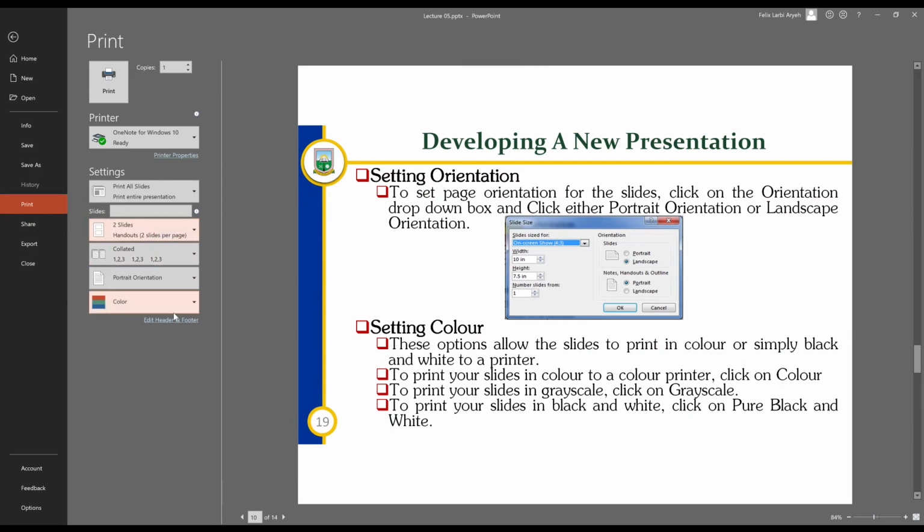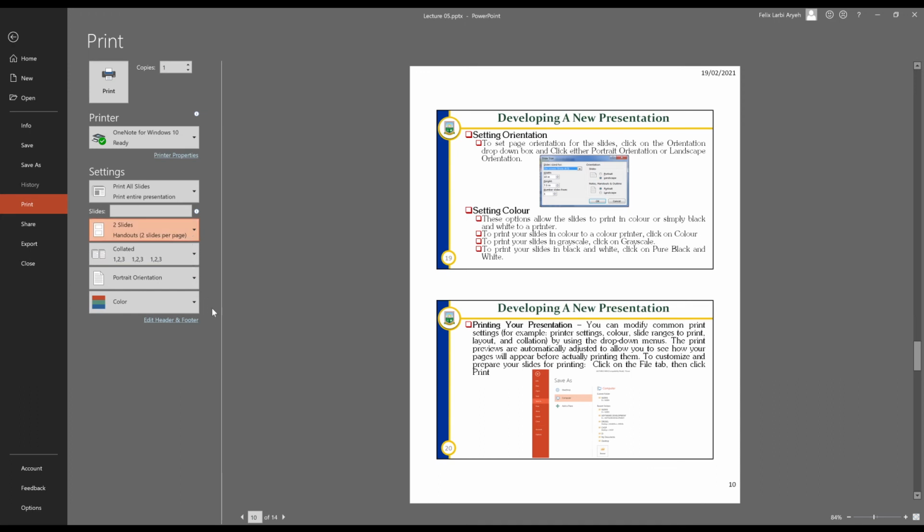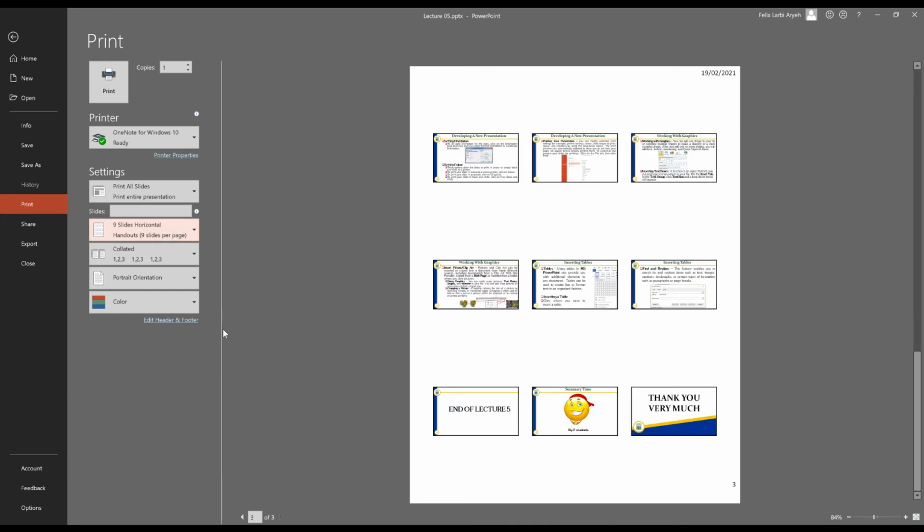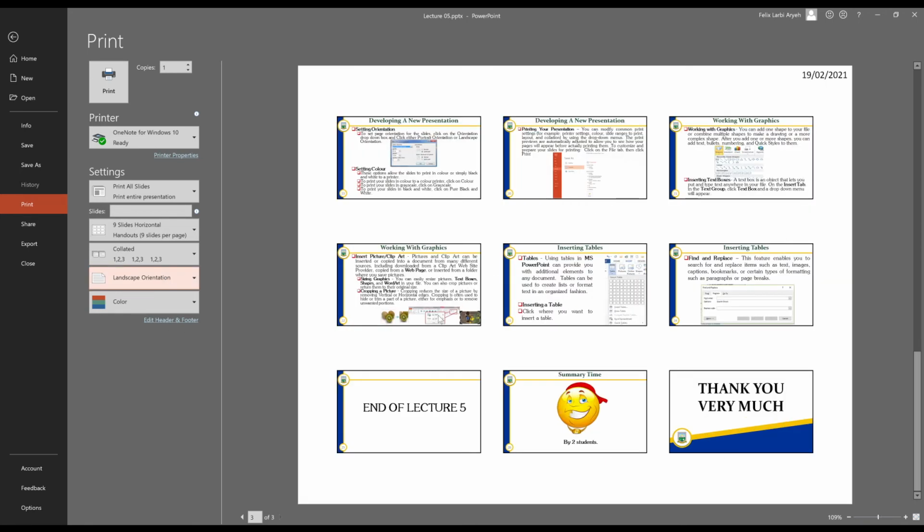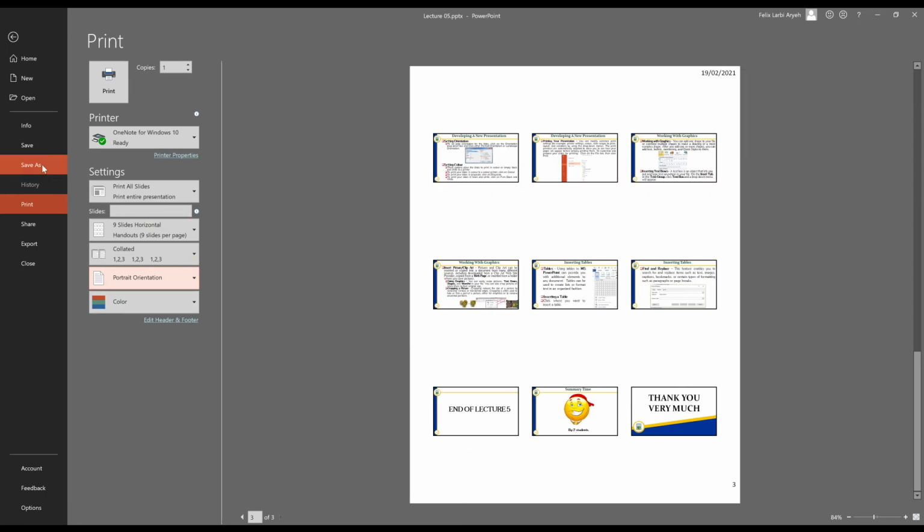You can choose either 2, you can choose 9 slides on a page. Of course, you can select the orientation from here too as well. There's a portrait orientation. This is the landscape orientation. So in terms of printing, this is how you can do that. You can have it this way too as well.